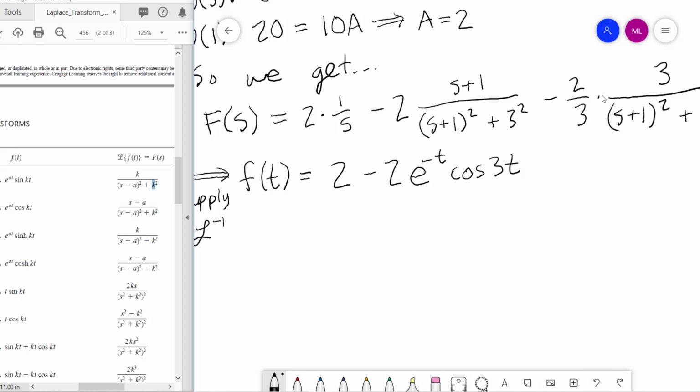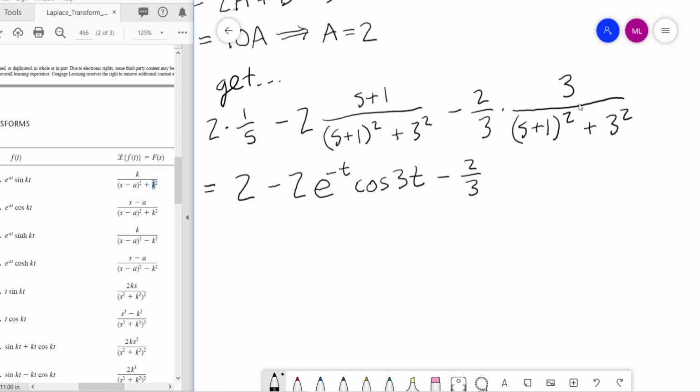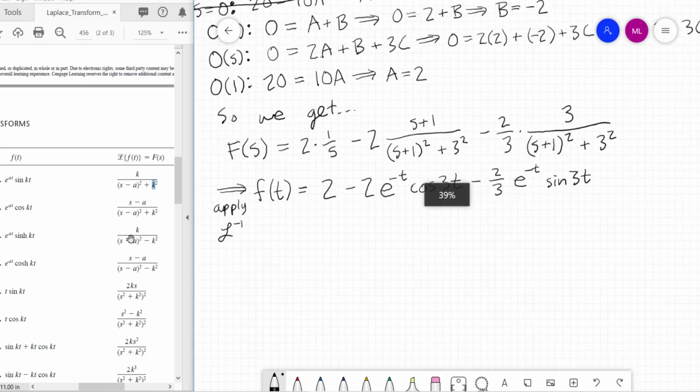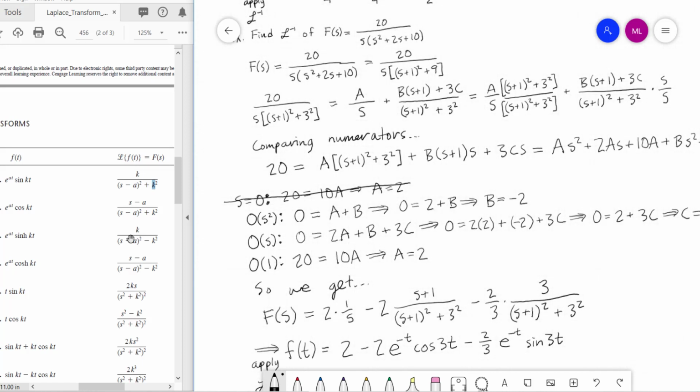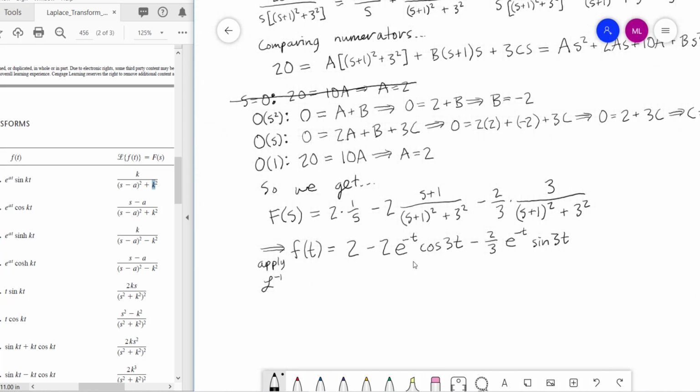And the last term is minus 2/3. The inverse transform of this piece, the 3 over everything, that's this one. So same thing, e to the negative t, but now sine of 3t. And so there is our inverse transform in this case now of one of the examples that has some partial fractions done on something that has one of these quadratic, non-factorable, irreducible terms that we can't factor. It's stuck as a quadratic, and we have to complete the square. And it gives us results like this.